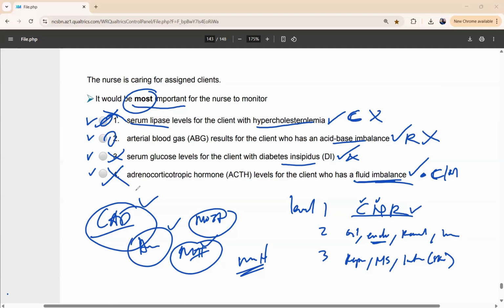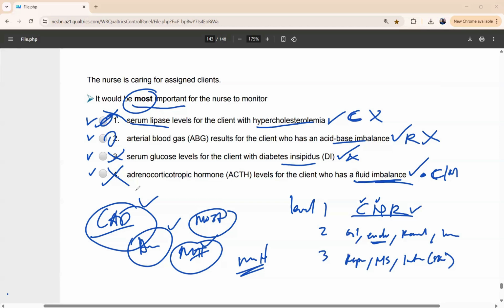So the only problem we have right here is definitely number 2, because that can be related to metabolism. It can also be related to respiratory. And guess what? The biggest aspect that can be affected is the respiratory. And when respiratory is affected, what will happen? The patient can die. So that's the reason why, despite the fact everything is important, the most important thing to monitor right here is the arterial blood gas. That's the most important thing, because that's what helps the body the most out of everything right here.